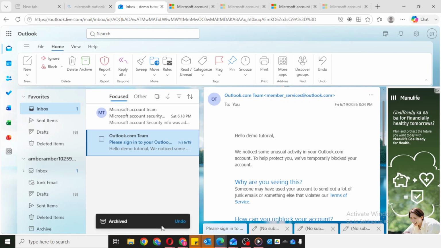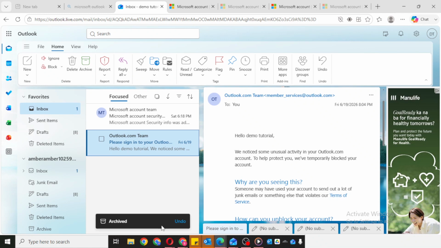You can also use this same idea when working with folders, depending on your Outlook setup. The main goal is to move less active content out of your primary workspace so that the emails you need right now are easier to find. Keeping your inbox organized can save time and help you stay focused throughout the day.